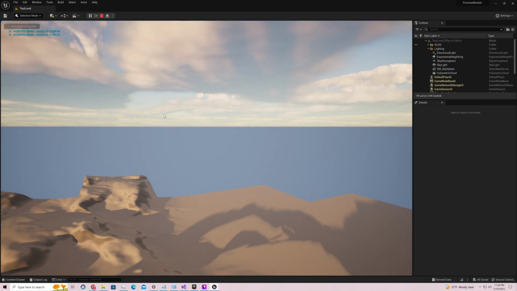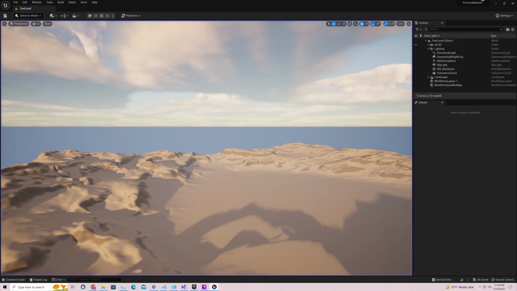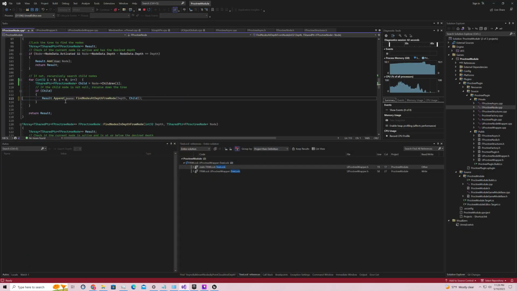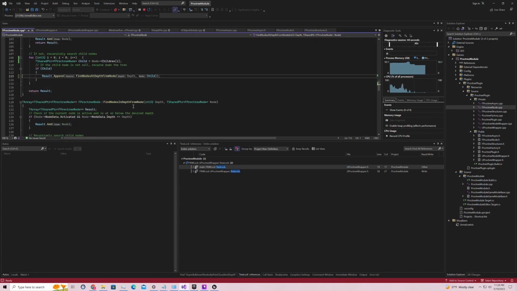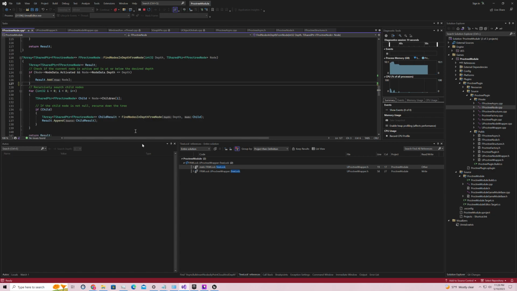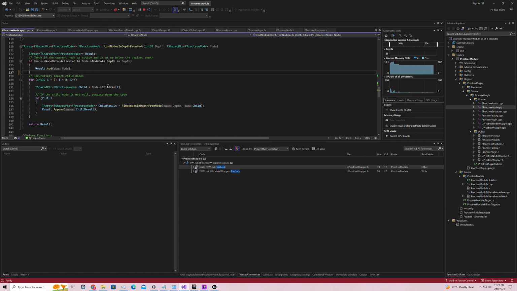Good. Bulk insert still churning nicely. Looks fine to me, right? Find in depth is very similar to the other one. It's actually less complicated, because we don't have to check if we're at the maximum depth.